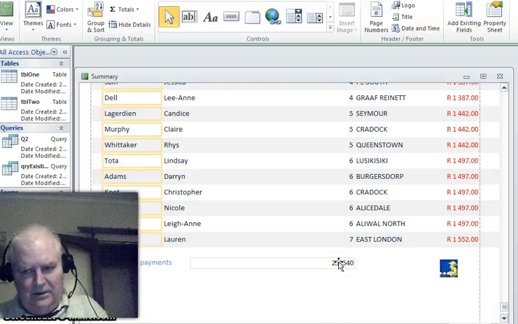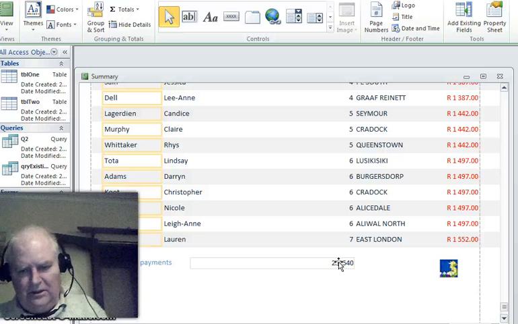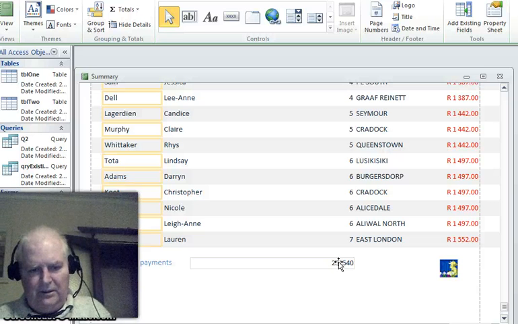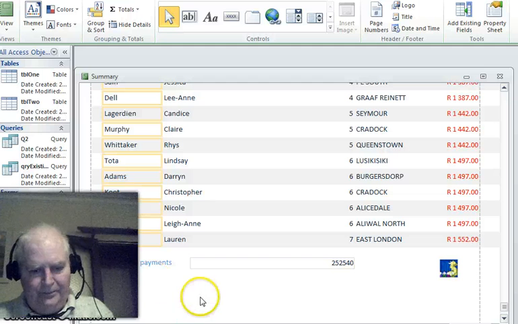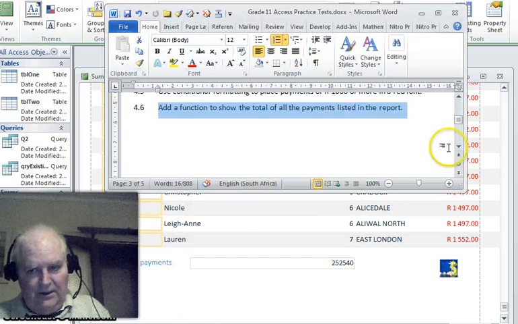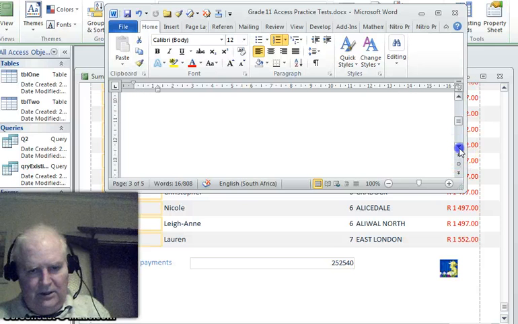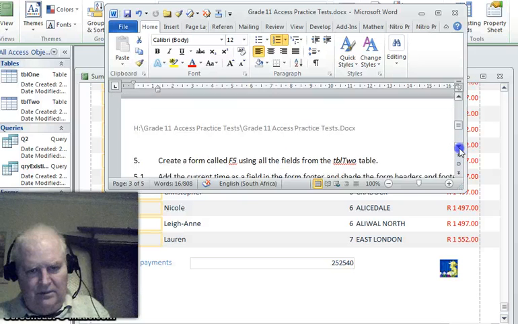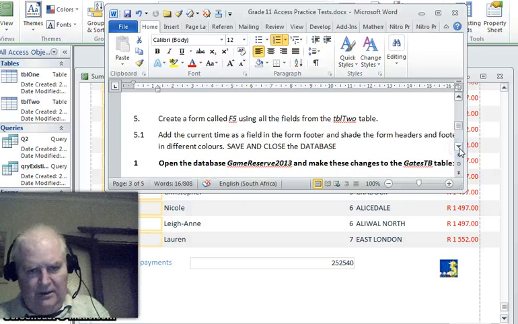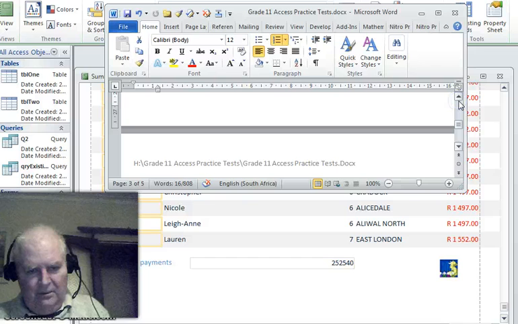And again, I could format that if I wanted to as currency or whatever I wanted it to be. Okay, note the meaningful label, not just list 13 or answer. That doesn't mean much. Always give it a descriptive name, even if they don't give it as an instruction. And that's that. We've just got a form left, and that's that. Okay, be back in a jiffy.